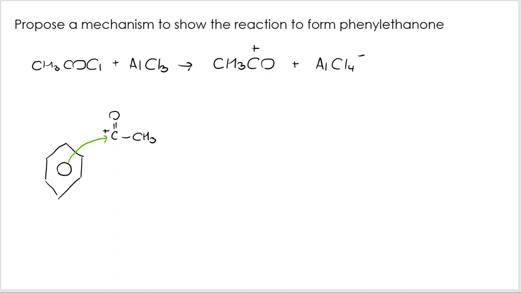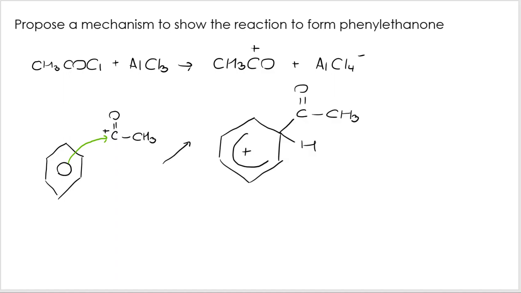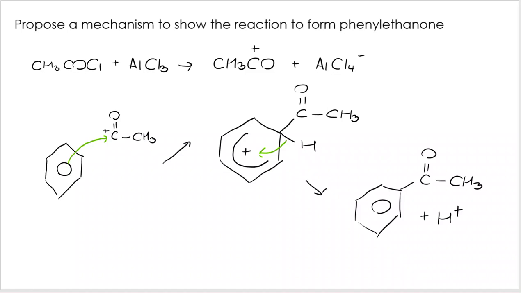My first arrow going from the delocalized ring of electrons to the positive carbon. I then draw my intermediate structure. I've got my broken delocalized ring. I've got my H now included because that's an important part of the mechanism. And I have got my COCH3 included. Now that then means that my CH bond can be broken. Those electrons move back in to reform the ring, and I have made my product. I've got my H+, and I've got my C6H5COCH3. Phenyl ethanone that we spoke about earlier.